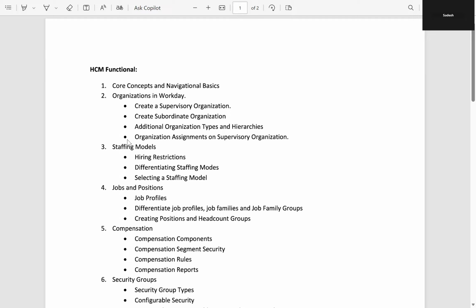Is it the same or a different thing? So you're talking about only the supervisory organization, sir. That might be a foundation, fundamental configuration. Correct. But in your office training, did they discuss period salary plan, one-time payment plan, calculated plan, commission plans, and how to configure compensation element groups?